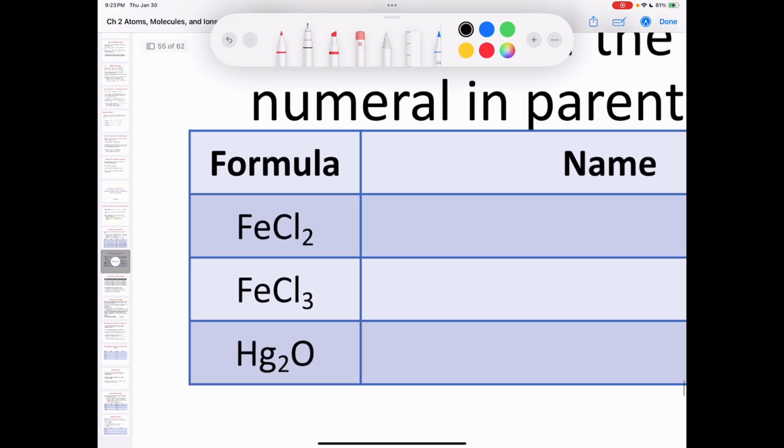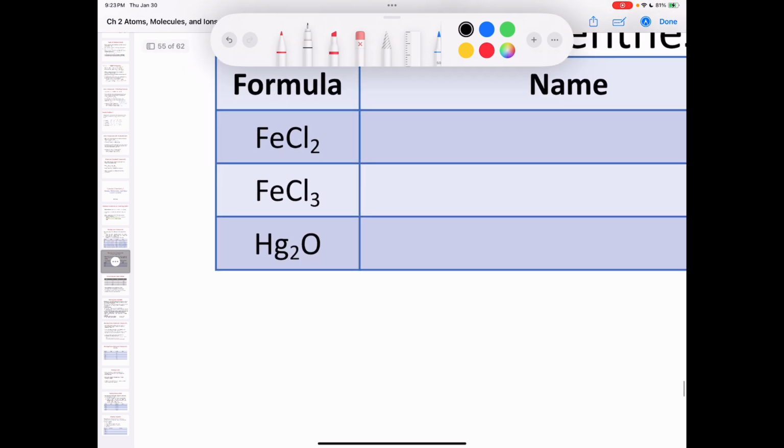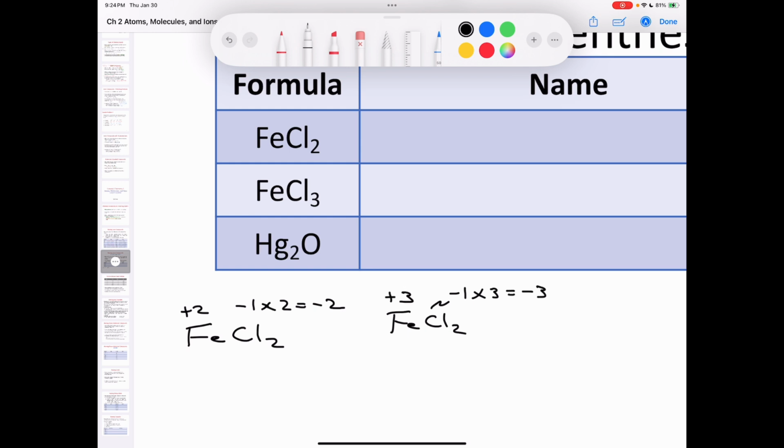Now, if you take a look at the first two examples here, we have FeCl2 and FeCl3. If we just unpack the FeCl2, well, what is the charge of Cl all the time when it's in an ionic compound? We know this is ionic because it's comprised of a metal and a nonmetal. Well, the answer is Cl is always -1, and there's two of them. So -1 times 2 gives me -2. That tells me that the iron must be +2, okay? Whereas when we have FeCl3, we know that chlorine is always -1, but there's 3 of those, so that gives you -3. So that tells us the iron is +3.